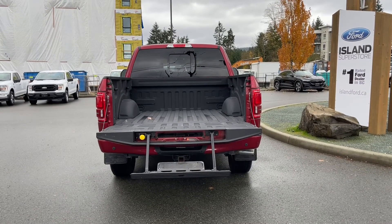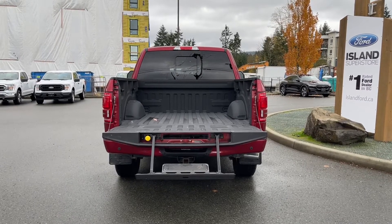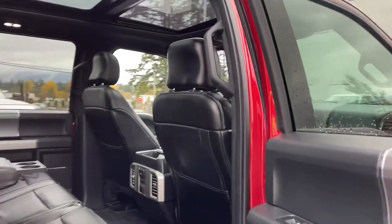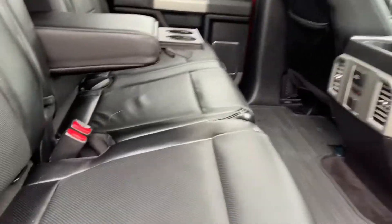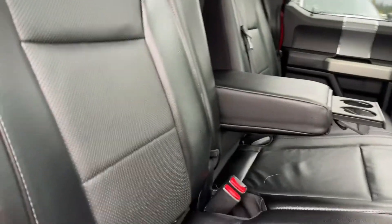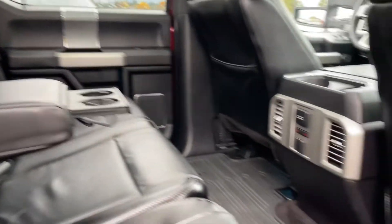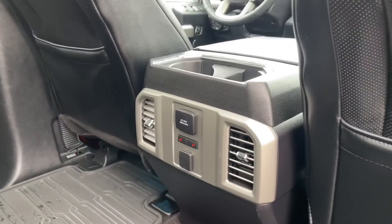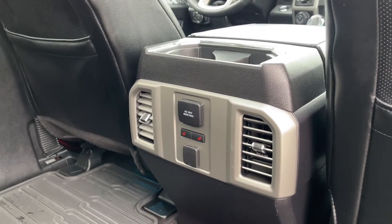When you're ready, just close it up, lock it, and walk away — or jump in and head out on your latest adventure. In the rear, there's a speaker in the door, power windows, a grab handle in the body, and seating for three in the back with a 60/40 split. Simply lift the seat with one hand to put it in the upright position, or pull the clip to bring it down. There are anchors at the base for tethered baby seats, and in the center an armrest with cup holders. On the floor are nice all-weather mats, slim pockets on the back of the front seats, a couple more cup holders, a 110 and 12 volt outlet, and heated seats in the rear.